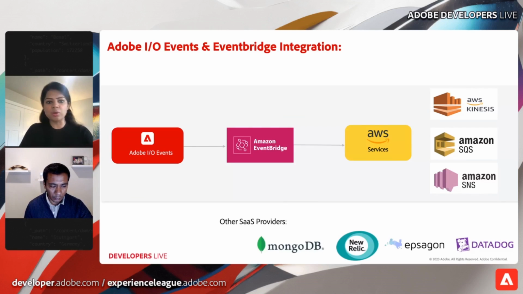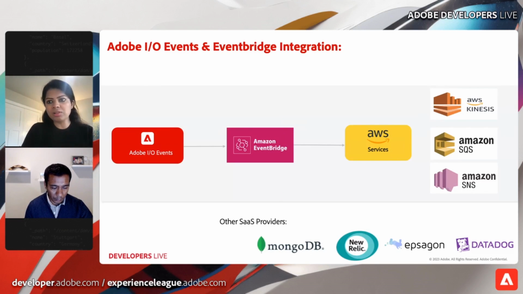Just to provide you a little more context, Adobe IO Events is the eventing platform for Adobe apps. EventBridge is a similar eventing platform for AWS. And with these two platforms coming together in an integration, it's going to unlock a world where, when somebody would have to forward custom Adobe events to AWS, they would have to write custom code. They would have to manage sharing some sensitive credentials, which they have maintained on the webhooks.